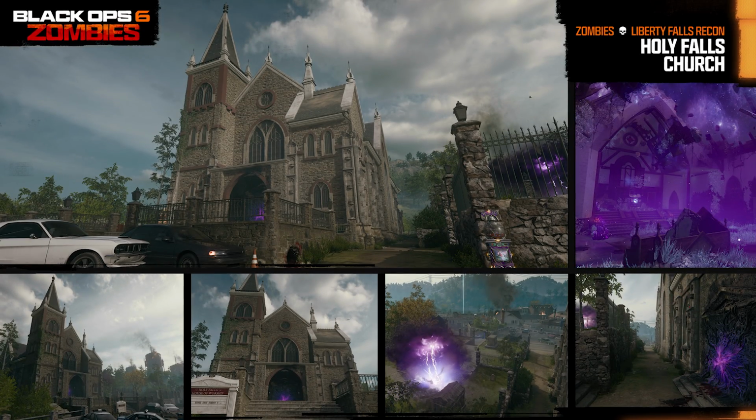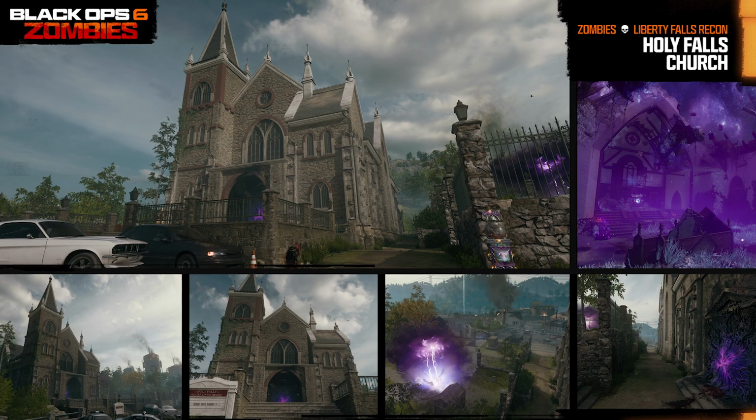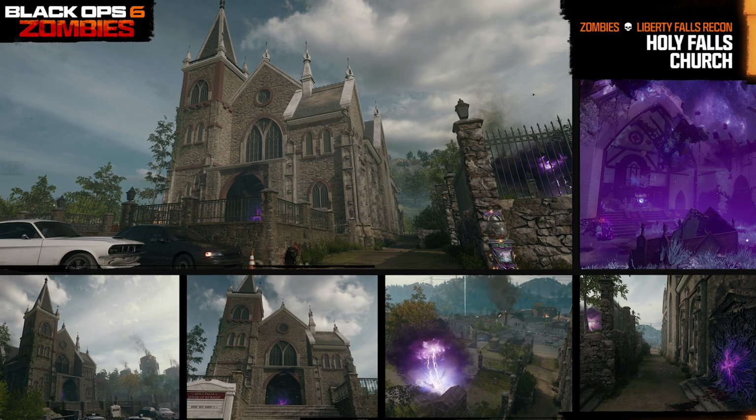Now, of course, the dark ether is going to be seeping out through the Easter egg, and we saw a little glimpse of that, but I wonder if that actually enthralls more of the map as you progress in the Easter egg, and maybe that's some way that the map might become all purple or something like that. Now, anyways, let's go over the points of interest.